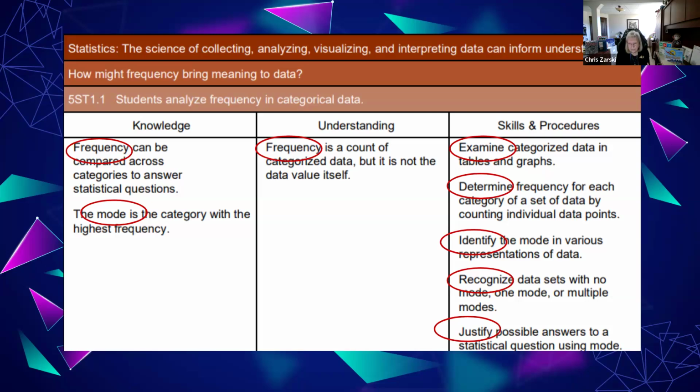And generally, we're looking for something that shows up, like answer A and answer B both had 200 people answer exactly the same way. That's what we call a mode. So things that have come up and shown up most often, that's really where we want to be. So in this case, we look at if there's no values that show up more than something else, in other words, identify mode in various representations, data sets with no mode, one mode, or multiple modes. So if I don't really have something that's standing out as a mode or something that showed up more often, we just say they got lots of responses, but not one of them stood out more than the others.